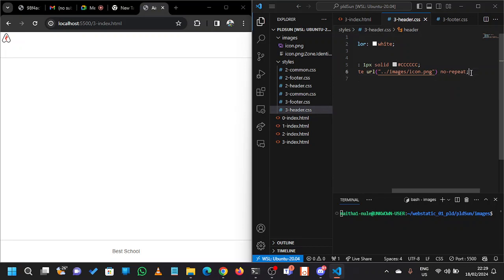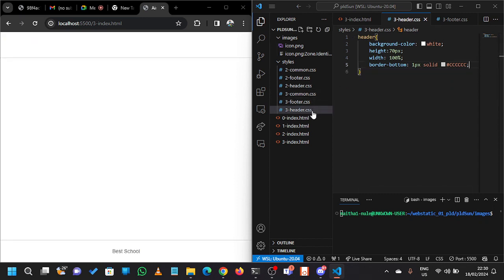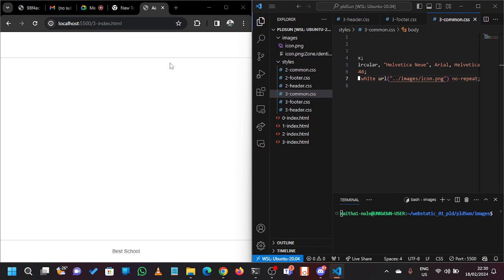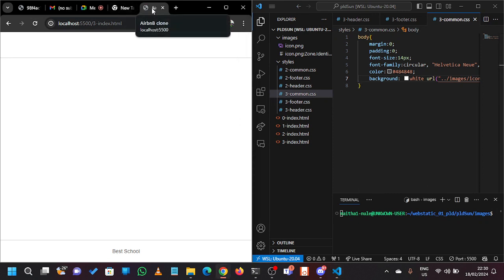You are right, but let me show you something. Control X. It's not supposed to be there. So it's supposed to be here. So maybe you tell me where I'm supposed to put this line here. Let me put it here. Control V. It's still saying background white. Okay, it's not displaying here. It's just saying Airbnb clone. So maybe do you have something to add on that?